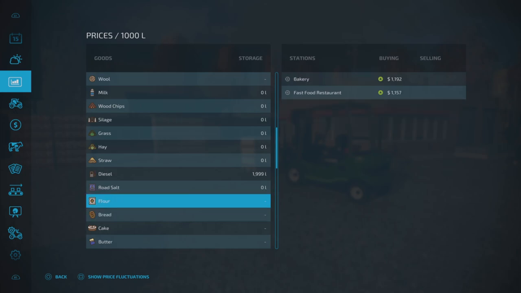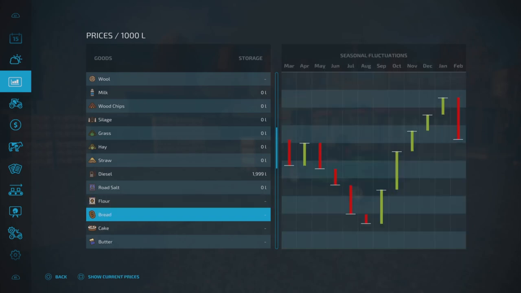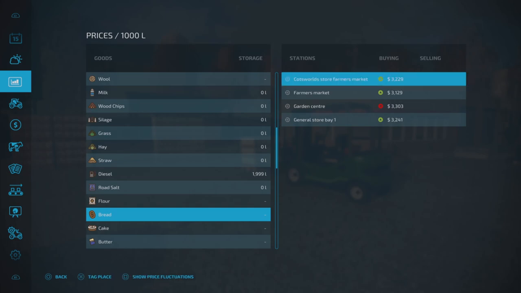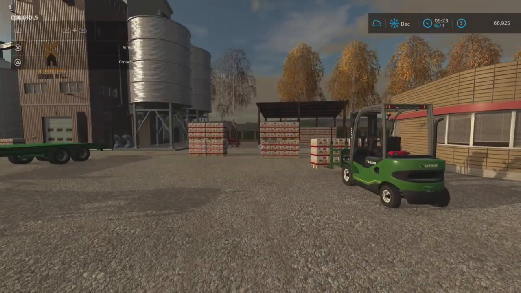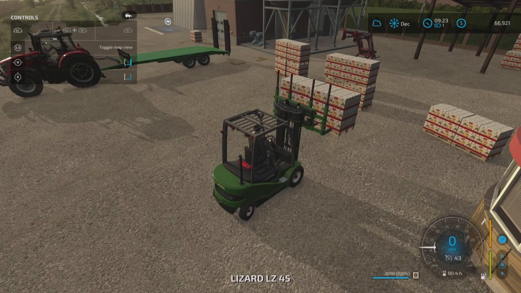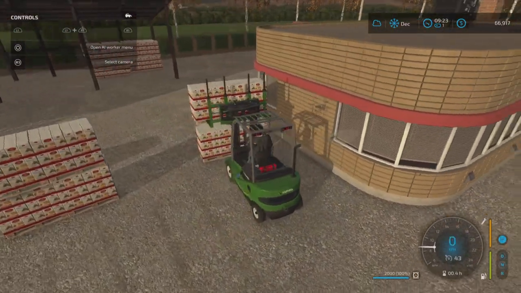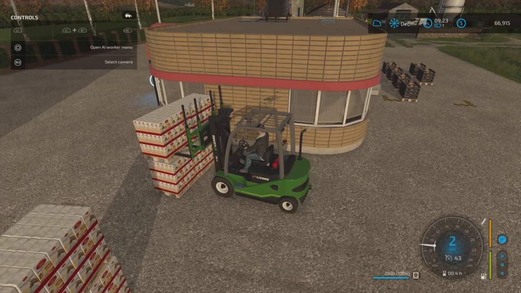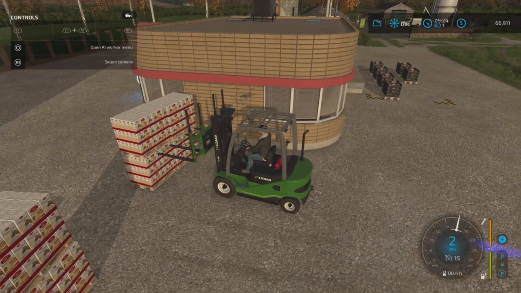Let's see. Flour, fast food, restaurant. That's the one I placed. Flour, tomorrow is the best price. Bread, tomorrow, at the garden center maybe. So yeah, at least I can prepare to sell these. What I'm gonna try to do now is stack them with this forklift here, which is really great.